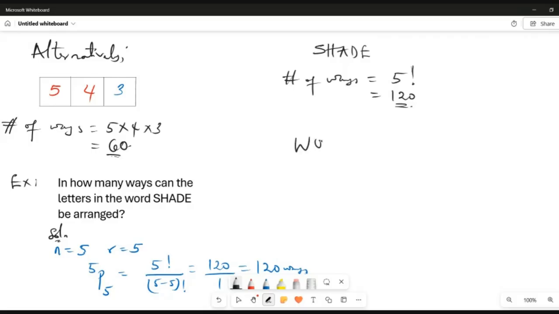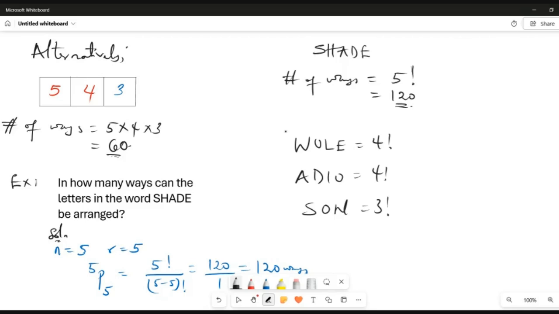So going by the same way, if you want to arrange the letters of the word Wale, Wale is just going to be 4 factorial, and 4 factorial is 24. We also have Adio. Adio, that's also 4 factorial. Do you get now? But you have Son, S-O-N. This one is going to be 3 factorial. Do you get? So all these are also things you can see in the exam.